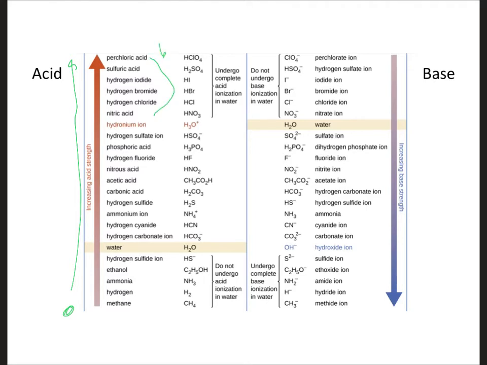Our 6 strong acids. And then over here on the right side, we have the really weak bases at the top, and then we start to get down to our stronger things down here at the bottom, right? So we have stronger bases like hydroxide ion. It's going to be telling us something of a strong scenario.